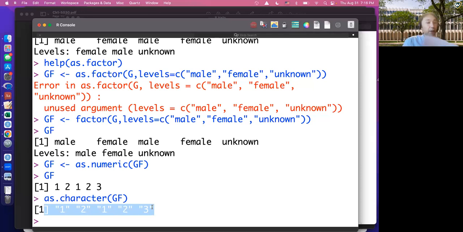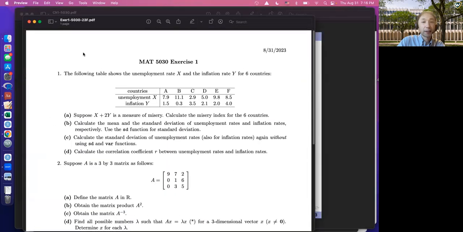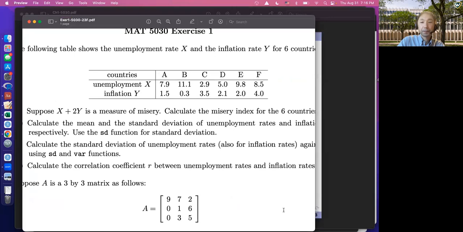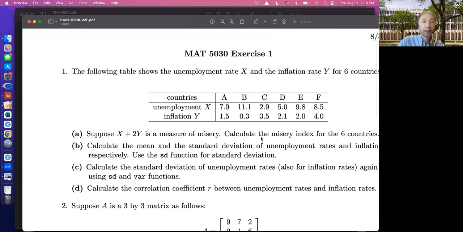Okay, so if not, I would like to do some exercises. So I will set up the breakout room and do the exercise. Oh, and the exercise is available on the website. So you can download it from Canvas. I will show it to you. It's just one exercise. Actually, there are 2 questions, but the second has not been done yet.